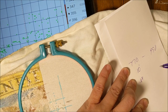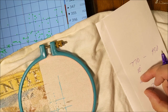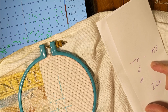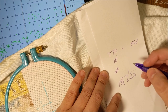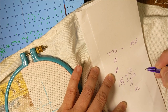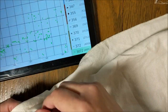770 to 910. So theoretically, I need about 220 spaces. And if it's 220 stitches, and 18 fit per inch, I'm gonna do some long math here for you crazy kids who don't know what I'm doing, the actual division. I don't even know why you guys are doing what you're doing now. It's so crazy. So 12 inches. Oh, it's gonna be close on the end. Oh, wait, maybe this helped, okay. Now I'm gonna obsess over it until I can get this done.